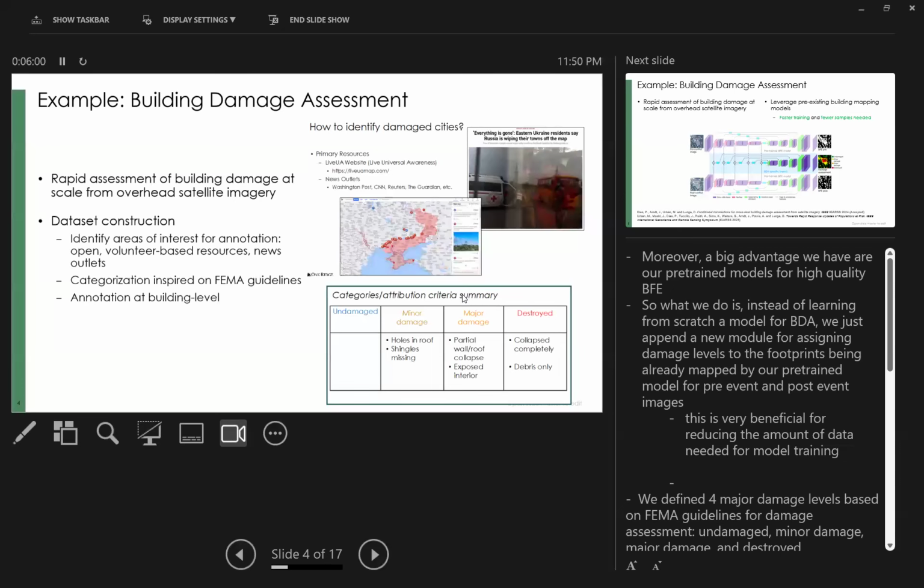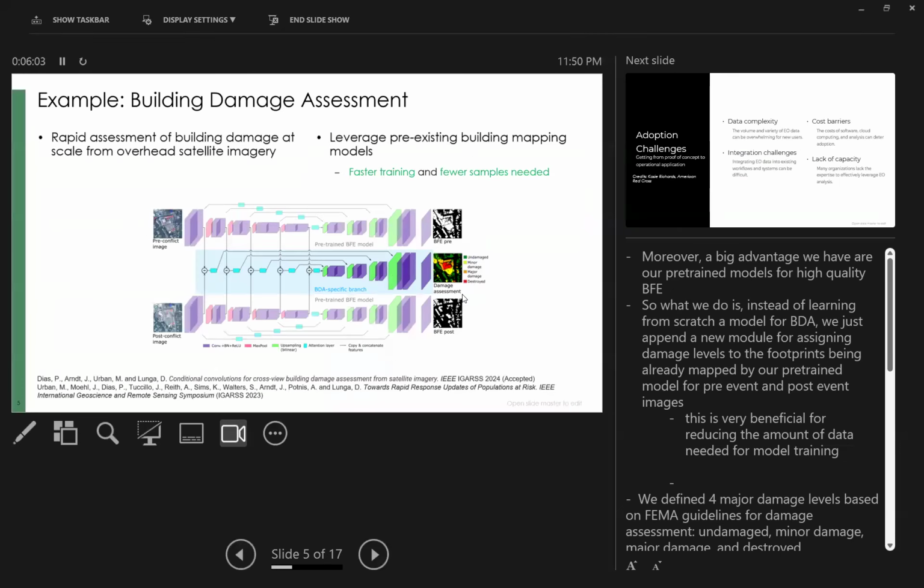And this efficiency of the labeling process also comes into play when trying to leverage what you already have in hand. In our case, we can think about leveraging the building footprint mapping models that you already have. So you don't need to retrain something from scratch just for the damage assessment. You'd rather use this model for the pre and post event imagery, look at internal representations, and just train a decoder head to assign damage levels to these building footprints. From an annotation perspective this is beneficial as well, because you're just asking folks to put the damage level that you think this structure has undergone, instead of having to draw the whole polygons of each individual structure.